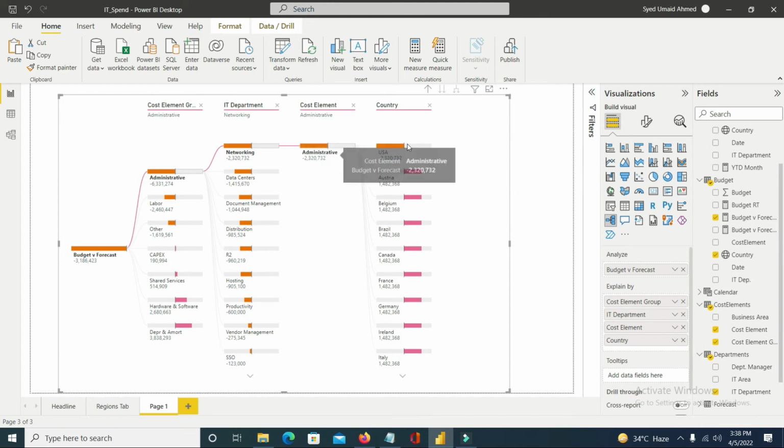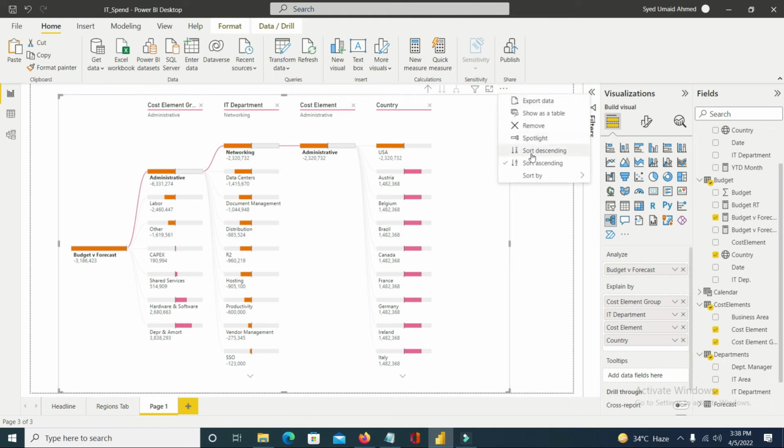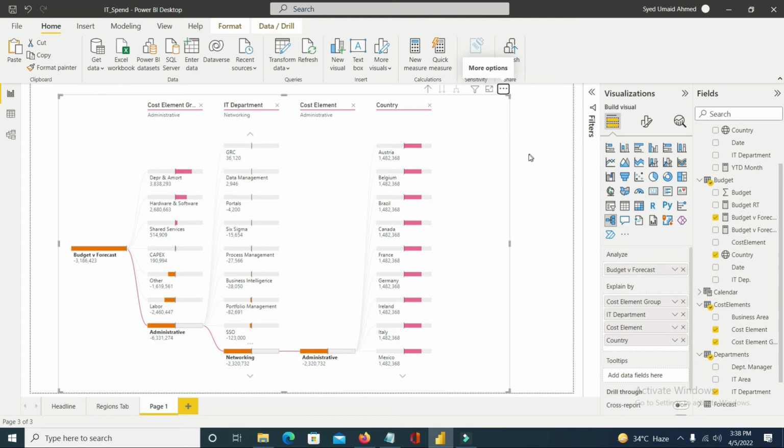So we can arrange it by ascending order, and we can arrange it by descending order as well. If I click on descending order, you can see it is showing me the highest value first, and the sequence has been changed. So you can see it according to your requirement, and you can see the USA is at the last now. So this tree gives us a general idea. If you want to explore more about the decomposition tree, you can search on the internet, or you can see further Power BI lectures.